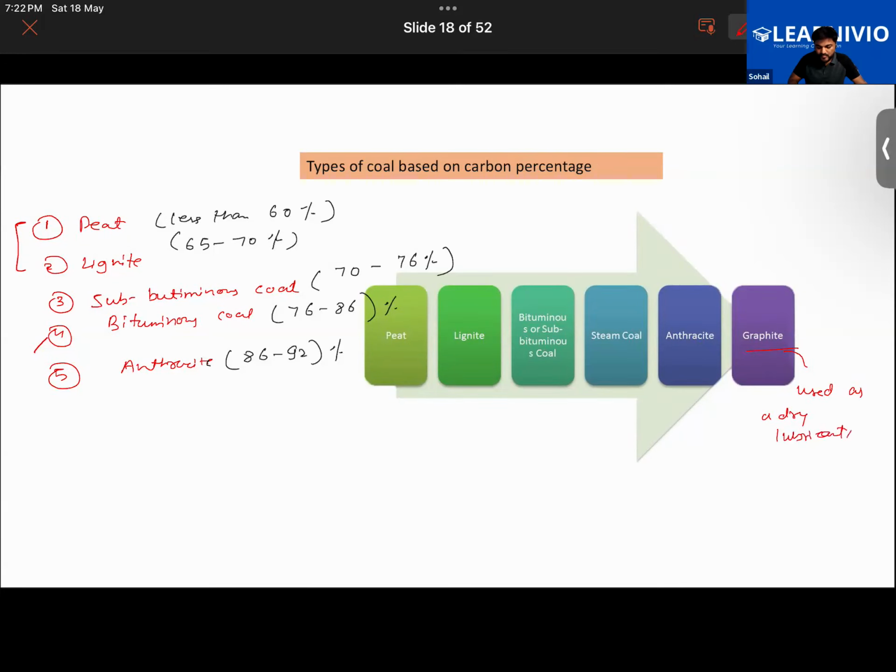Sir, what's a lubricant? A lubricant is something that is used to reduce friction. Lubricants such as oils and grease are used in vehicles and different appliances in order to minimize the friction and avoid the wear and tear of the objects. For example, they are used in bicycles, motorcycles, cars, etc. So that is the thing.